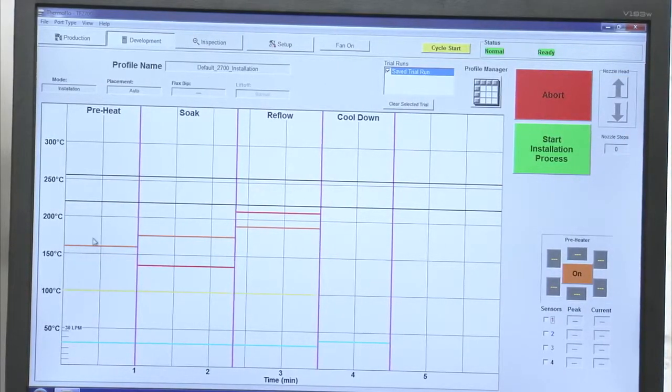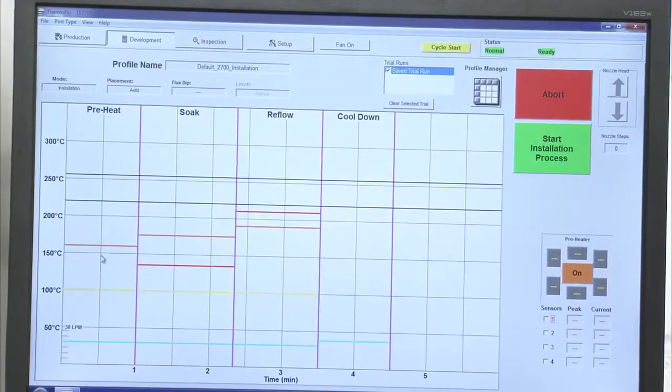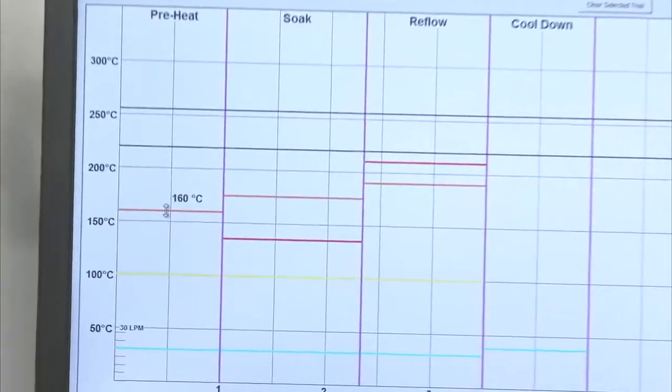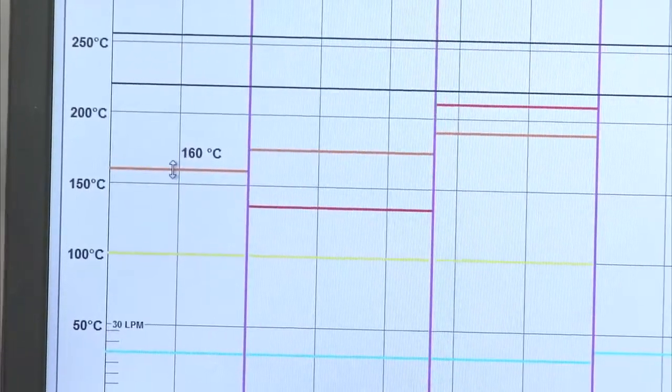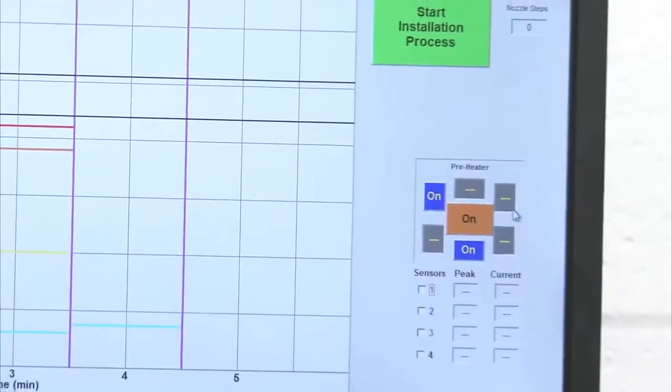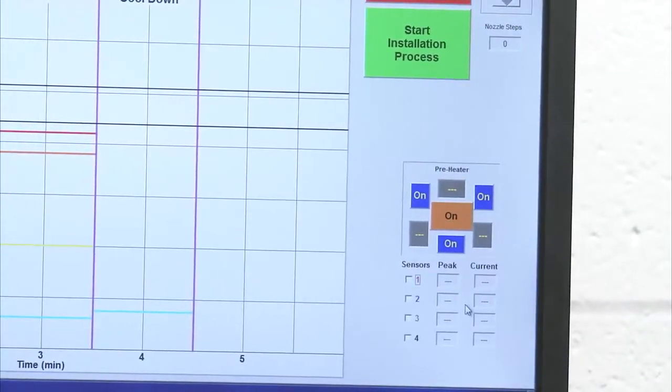But what we have here is our profile zones. We have the preheat, the soak, the reflow, and the cool down zones. The orange line is my bottom heater set point. So we control the temperature of the bottom heater, as I said, as well as raising the bottom heater if I need to. Or I can come over here to the right and I can turn on those preheaters as needed based on the size of the circuit board and the thermal requirements.